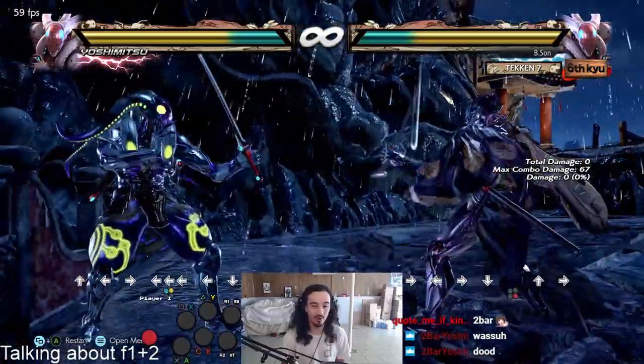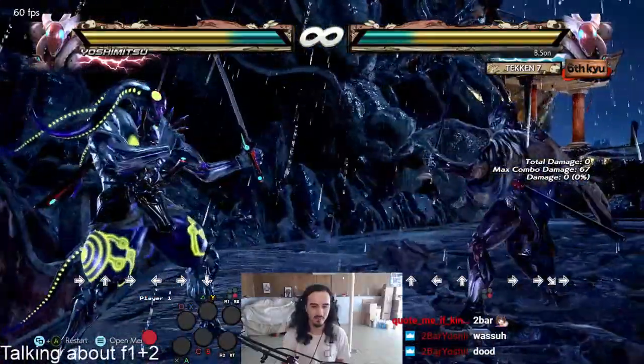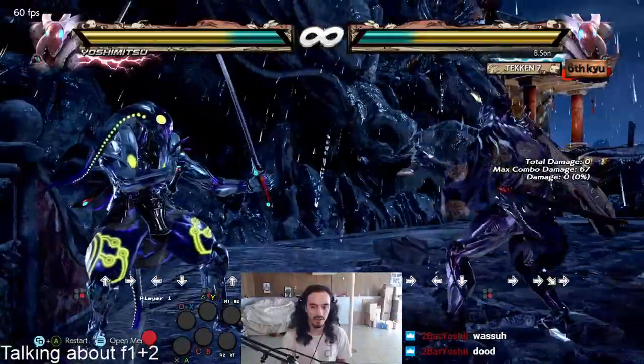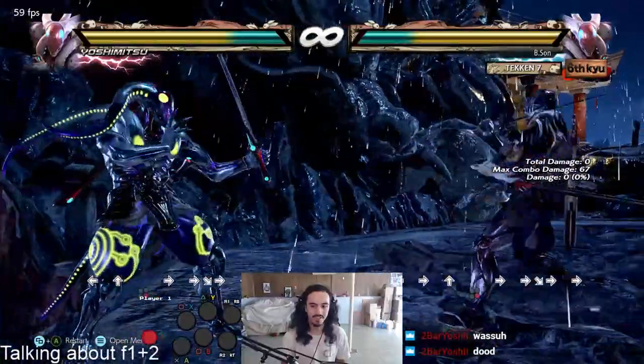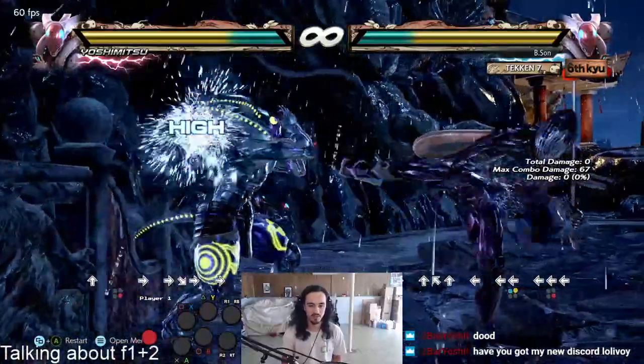Sidestep 4 is 0 on block. And as you can see, it has a respectable amount of its own pushback. So this can really mess with your opponent's sense of timing if you change it up between those two options.